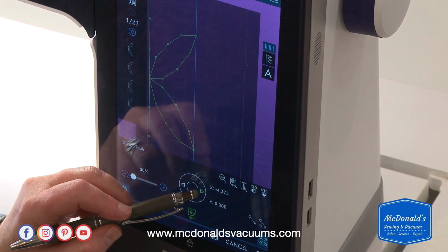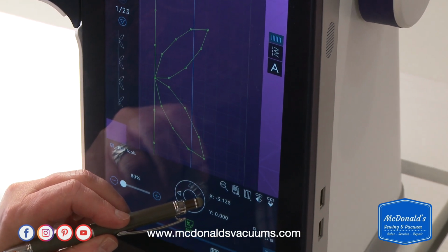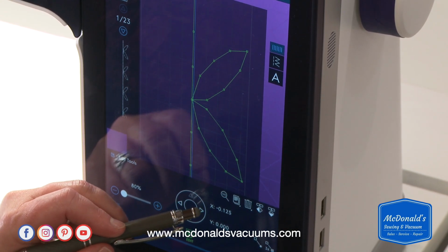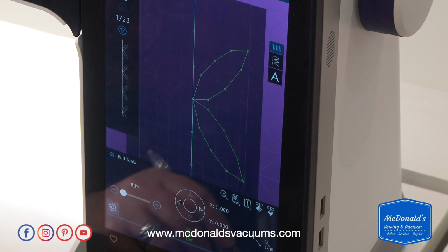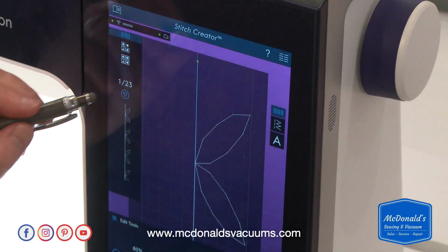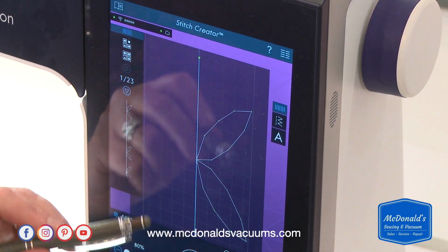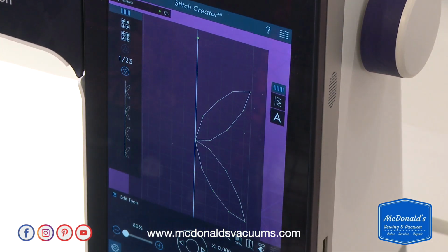So I'm going to just use the arrow and the wheel to move it over, and I can touch and hold, and I'll move it a little bit faster. And then I slow down when I get close, and there I've got it right on the center. Okay. Now, the next thing I want to do is I want to deselect multi-select, because all I want to select this time is just the 2 leaves. And what we're going to do is triple stitch those.